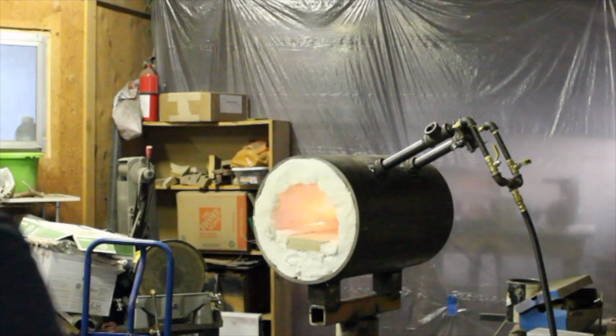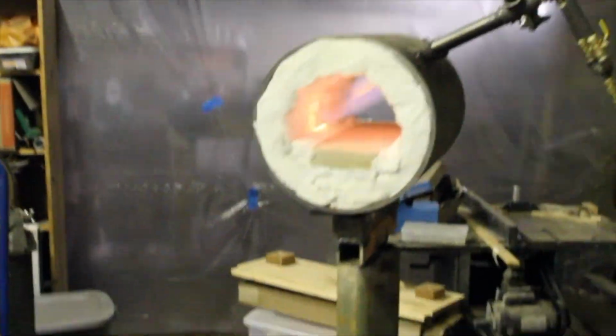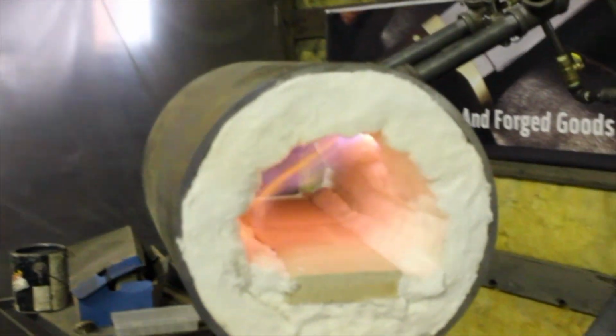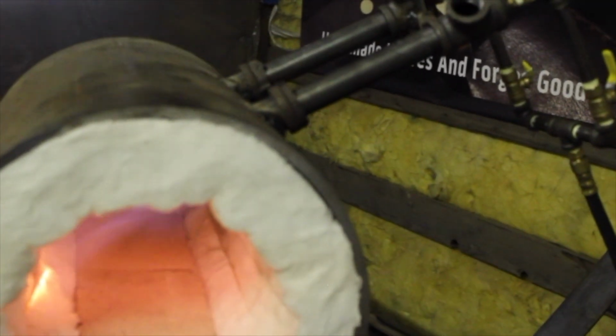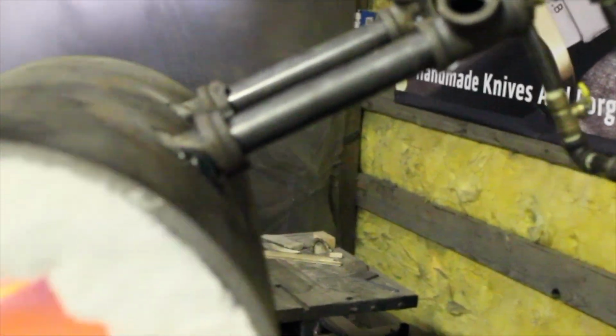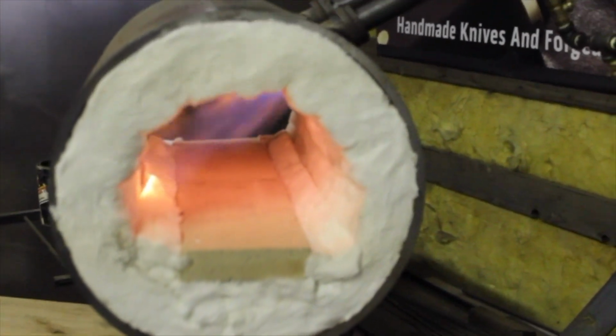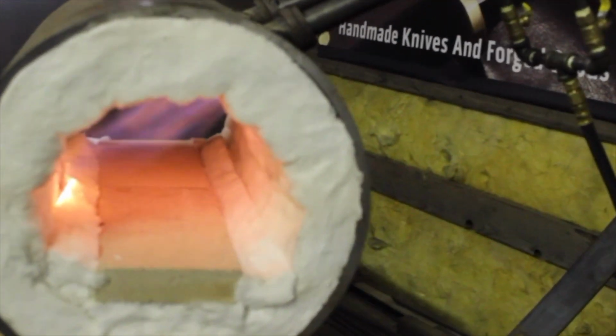I'll bring it over here so you can see it. Look at that. That's the little side intake burner that I put together on one of the videos. And on the other side I have the improved Frosty Tea burner. So let's turn that on and see what happens.